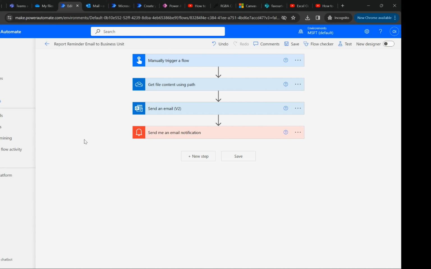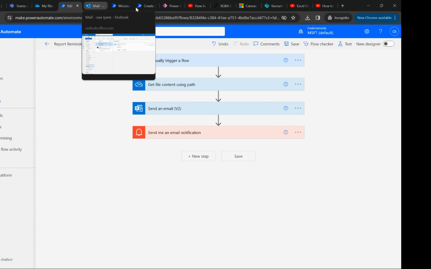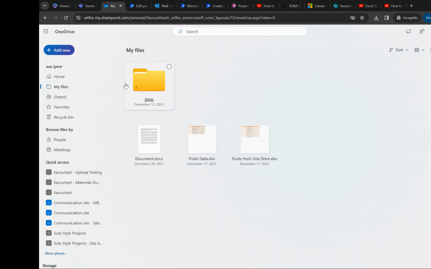And how are we going to do that? In this case study that I am going to be showing you how to work on, you would be using Microsoft's OneDrive, okay? OneDrive for Business. And you would upload your file to your OneDrive for Business account. So this is the OneDrive for Business account. You can see I have three files here already, and there's a folder. However, if you're starting from scratch, this is what you have to do.